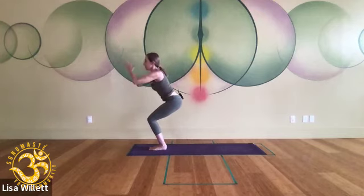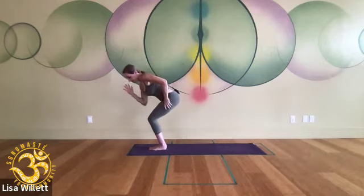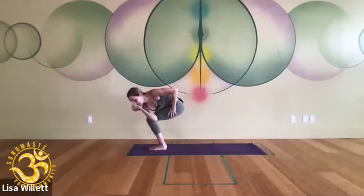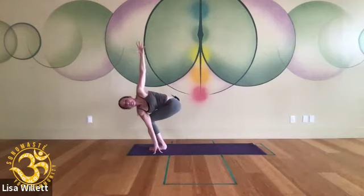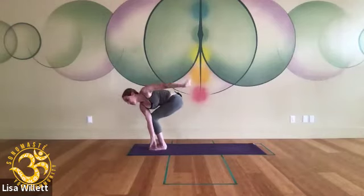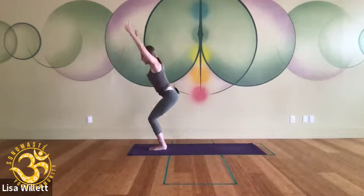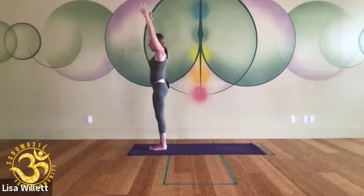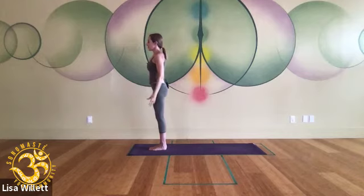Same thing as you twist. Either palms together and turn, or start by bringing the left hand to that left thigh, give you some leverage, sinking that right arm down, left arm up. Back to Utkatasana. Stand into the legs, press up. And reach. Drop the arms down by your side in mountain pose just for a moment.